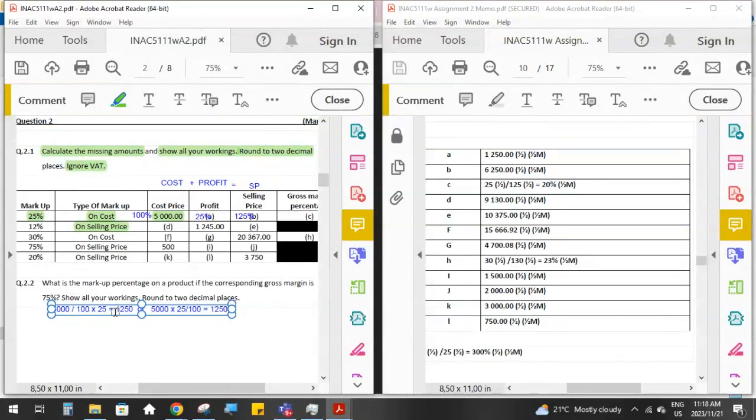When I was first learning these fractions, I used this first method because I could follow exactly, step by step, what I was doing. My brain always understood. If I divided it by 100, I always wanted to work out how much 1% is, because as soon as I know how much 1% is, I can multiply that 1% by whatever value I want, and I know without fail I'm going to get the right amount.